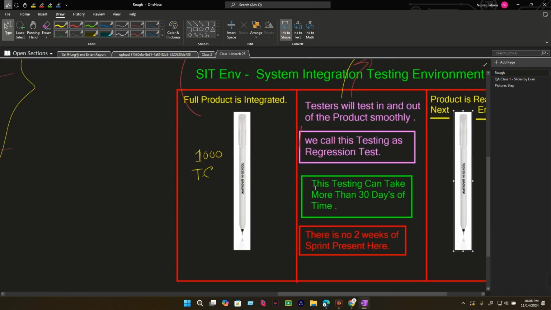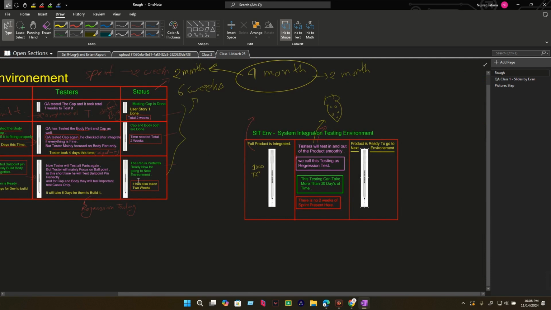Oh, there's another thing I forgot to mention, which is our dev environment, in our third step, the testers tested it many times, and the last part was regression testing. But after coming to the SIT environment, the testers will test it again.